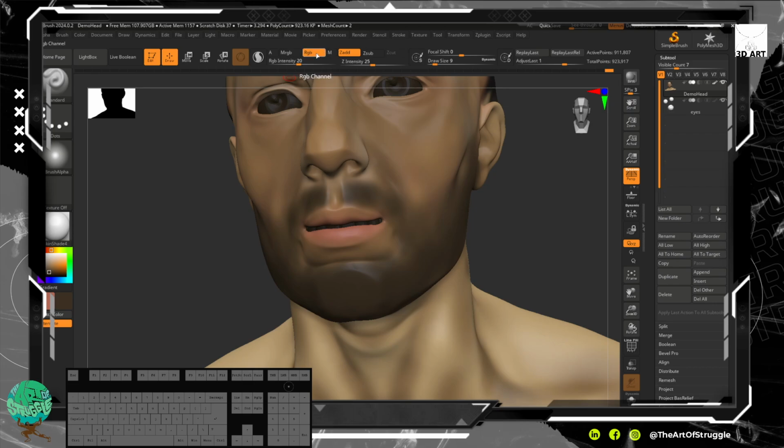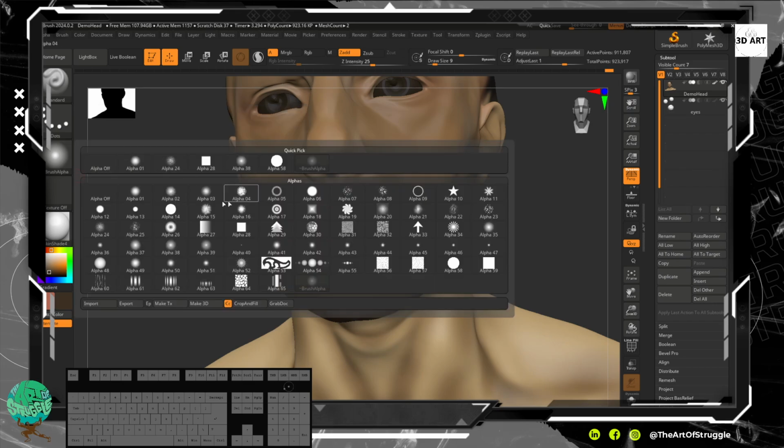I would go to Z add. I would turn off my RGB, and I would turn on my alpha, and I might go in here.